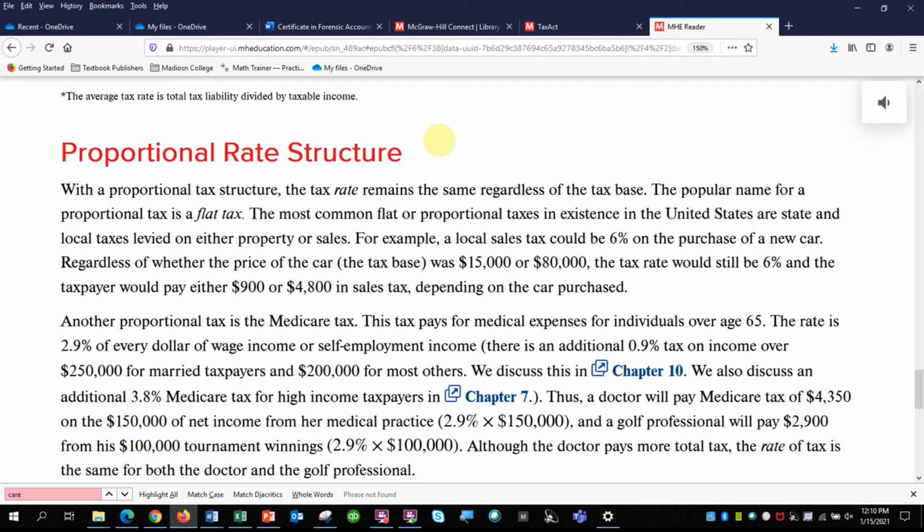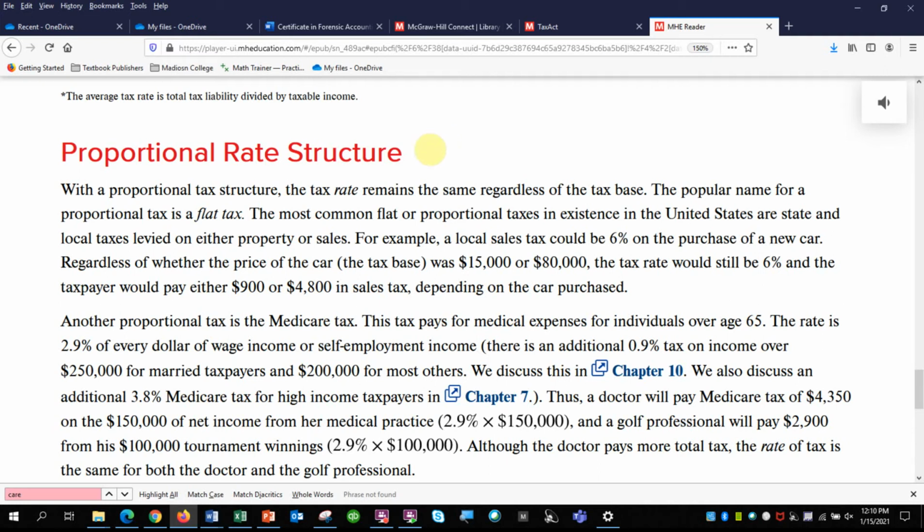So even within the realm of flat taxes, we have two different scenarios: a sales tax, and if it's only on discretionary items, we have a little control there about whether or not we pay the tax or not, by virtue, as I said earlier, of whether or not we buy the item. On the Medicare tax side, though, that's a flat tax where, if we're working, we have to pay it. And is that fair that we all have to pay the same tax rate, whether we're earning a little bit of money or a great deal of money, whether our taxable income is high or low?